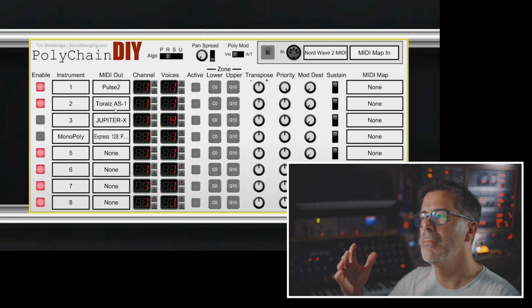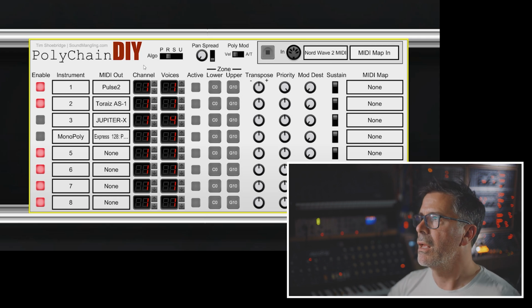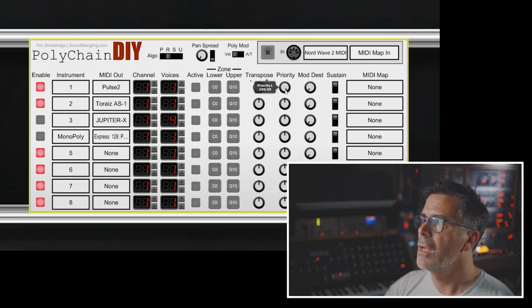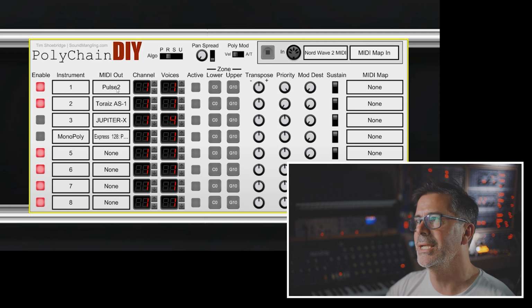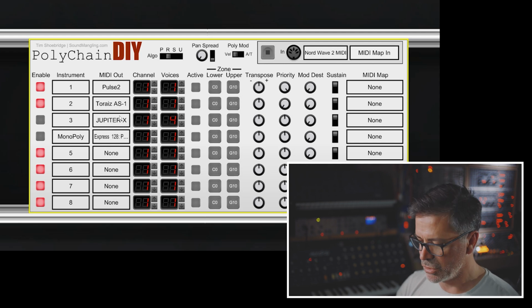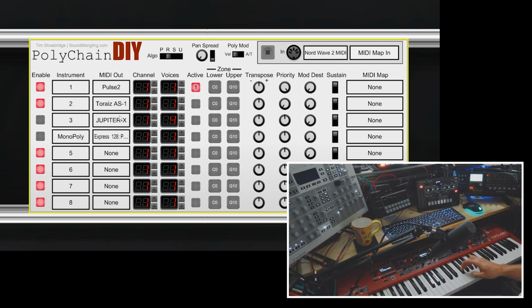It's still random, but we are affecting the odds here. So it's just purely relative. You can go anything up from 100 all the way down to 1. Now obviously if I did this, then it's now 100 times more likely to choose Pulse 2 than the Torize AS1, so we'll probably never hear the Torize ever get played.